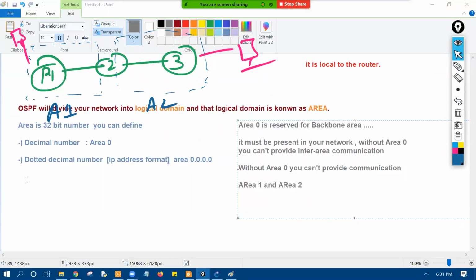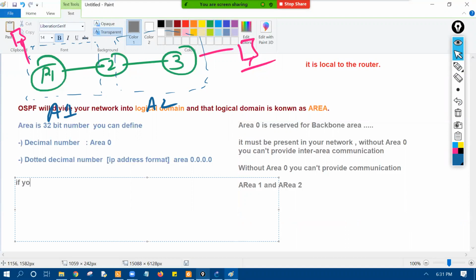No. And if you don't have any area 0, or we can say the backbone area, you cannot provide inter area communication. So host 1 cannot communicate with host 2.